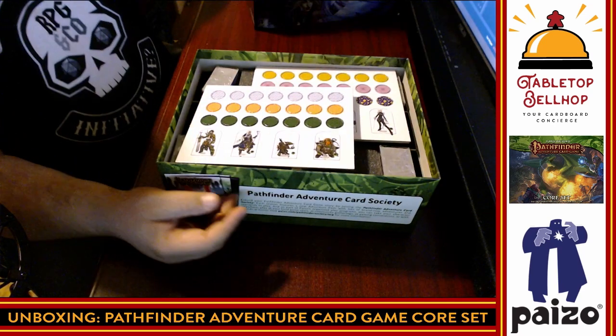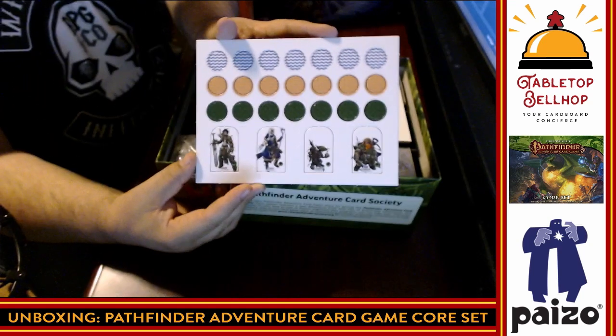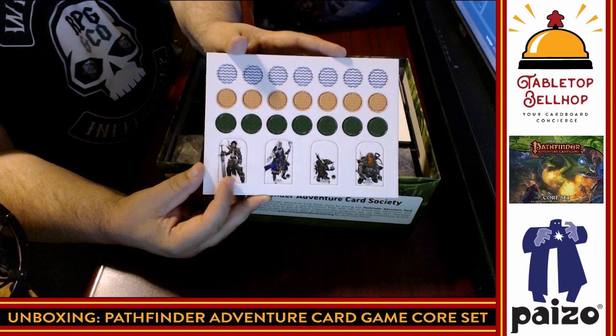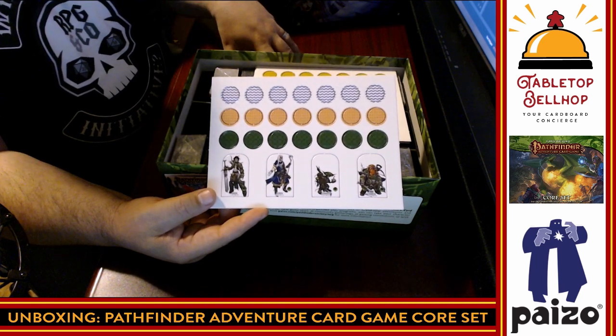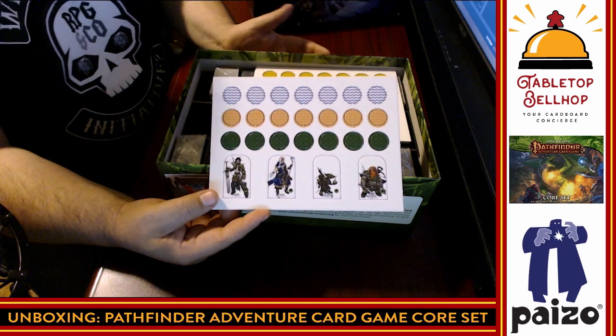So we have standees. I would have preferred minis. I think everyone would prefer minis, but I get it. Standees. Pathfinder has always been pushing their standees. You can get standees for all their adventure paths, which is impressive because if you're going to run an adventure by them, you can literally buy every monster, every character in standee form, which you couldn't afford to do.